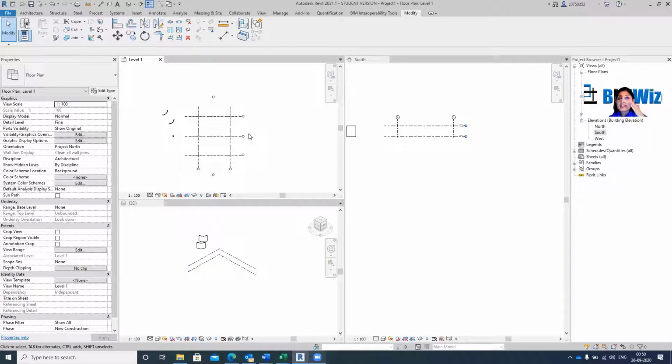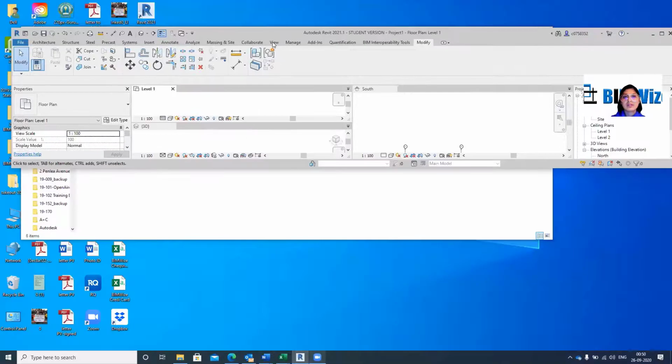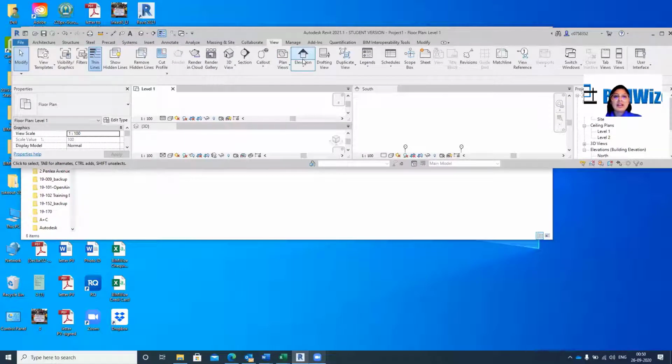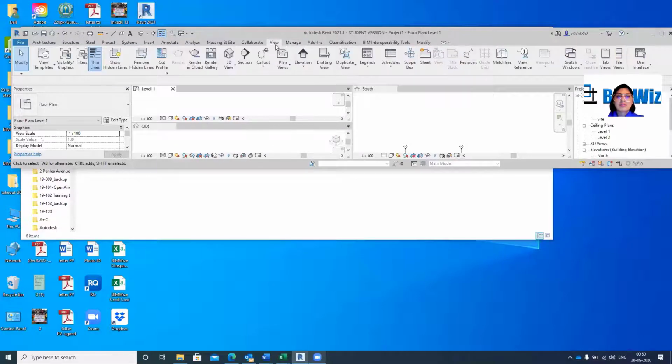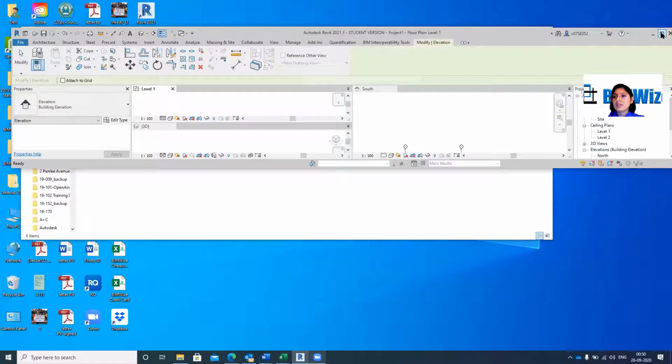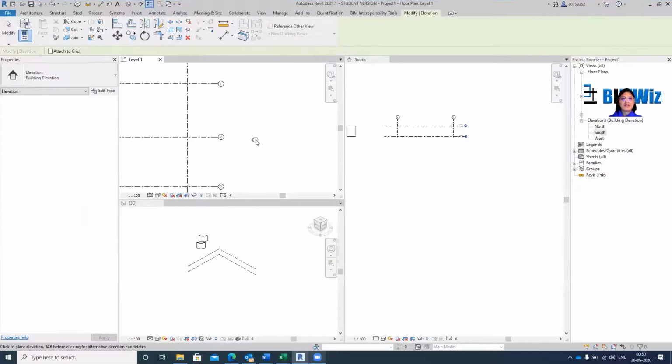If you did delete it by mistake, you can press Control Z, or if you are not able to go that far back, you can just go to the View tab, elevation, and you can create an elevation right here.